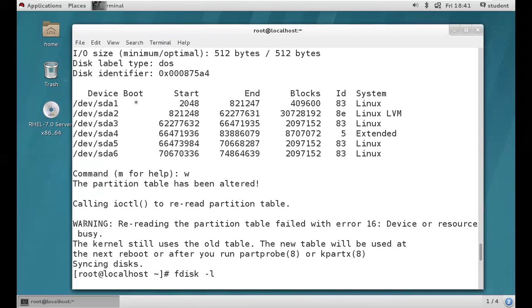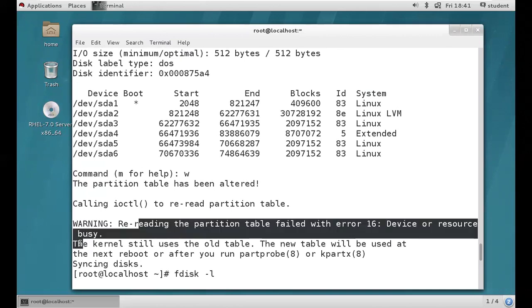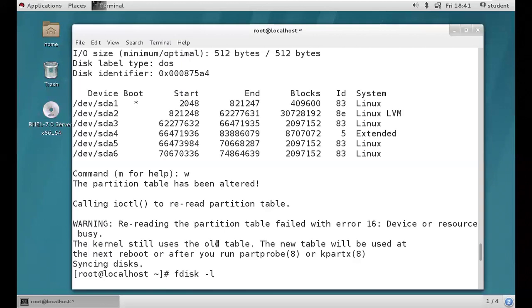So read this warning message, then you will understand. The kernel still uses the old table. The new table will be used at next reboot. It means we need to reboot the operating system. So without informing your system administrator, if you reboot the operating system, you are going to lose the job.